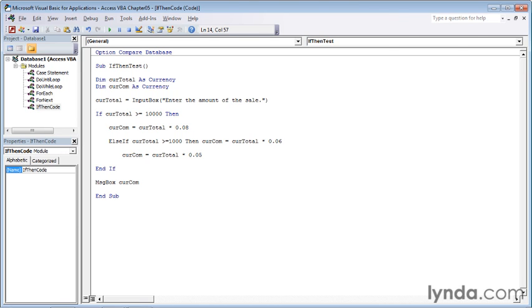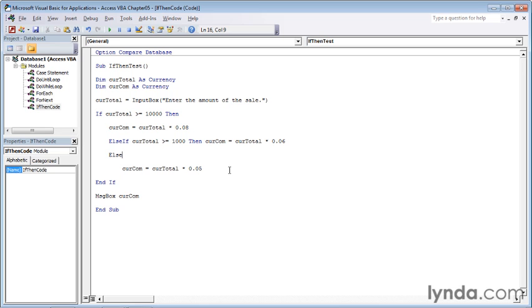So in other words, if the total sale is greater than 10,000, 8% commission. If it's greater than or equal to 1,000, then a 6% commission. Now press enter twice. Now you can type the final else statement, so that's else. And again, that needs to be on its own line, or Access treats it as a keyword. And then we can leave the commission equals total times 0.05.